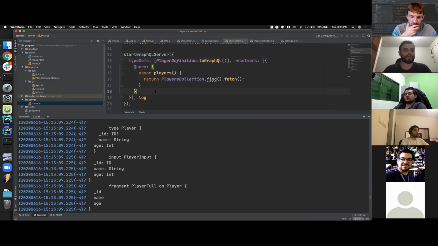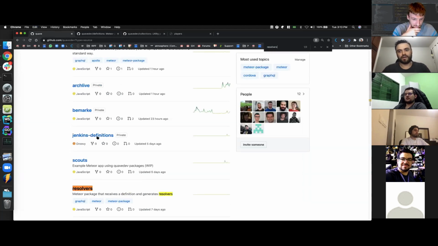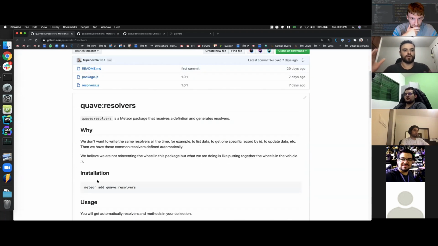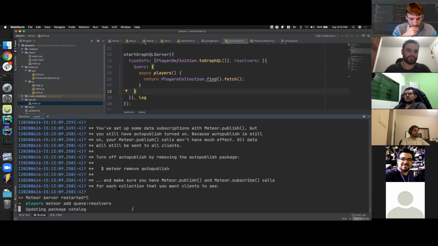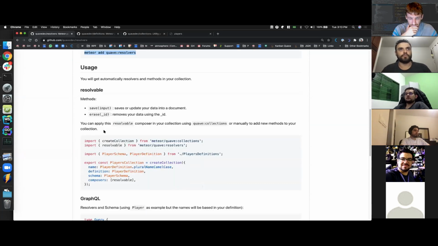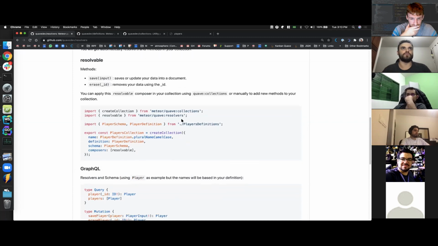And I also have another package. Maybe it's a little bit boring to have different packages, but I'm pretty serious about delivering exactly what you want to use. Of course, I'm going to write a guide so you can see all these packages working together. Maybe you should have a super package where you don't need to include anything, you just include this super package. But the idea here is that I can produce my default mutations and my default queries, and then you don't need to write any code. That's what I'm going to do with this package called resolvers.